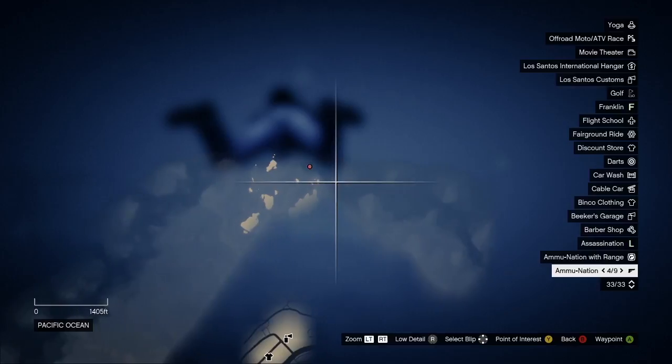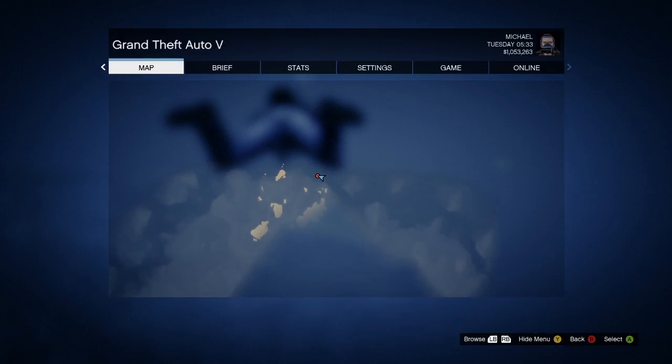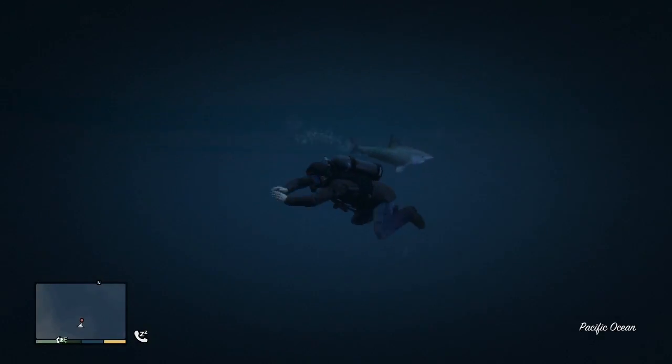Now it's a good area, as you can see, just by the islands over here. Generally this is a good area — I've seen quite a few sharks around here recently. Just a good place obviously if you haven't seen any sharks yet and want to get a glimpse, just go in and out. And there you go, as you can see, got the sharks swimming around.